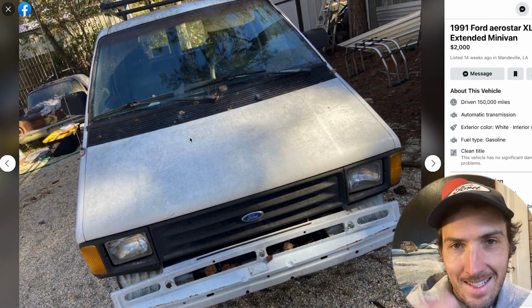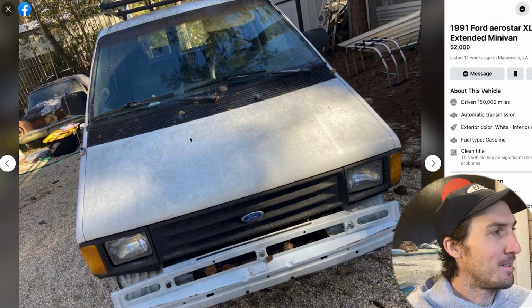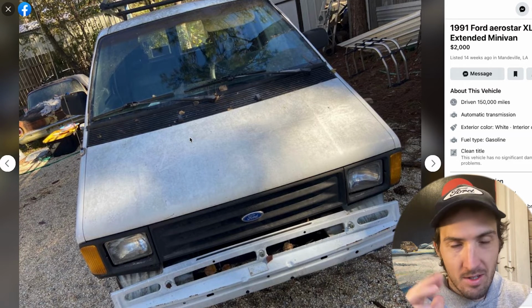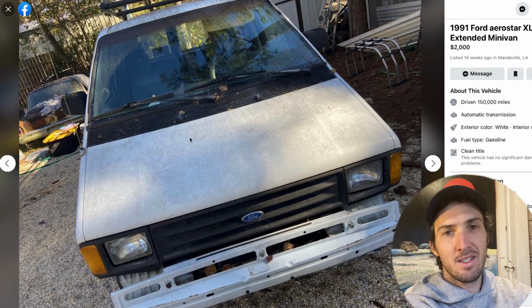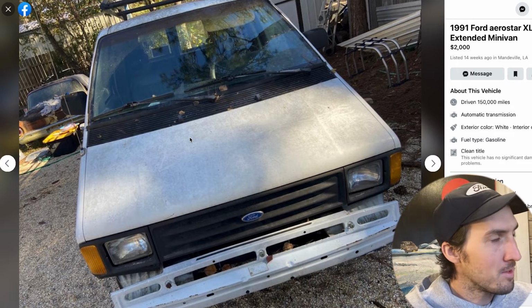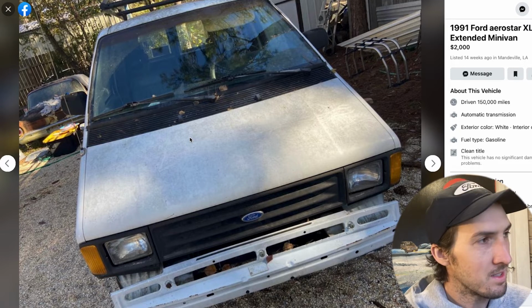I've been really into the extendeds lately. I always was a shorty guy, and I love the squat persona of the standard length. It was a little easier to drive, a little less weight, perhaps a little better gas mileage, and I just really liked the look of them. But now I'm getting really into the extendeds, I gotta say.